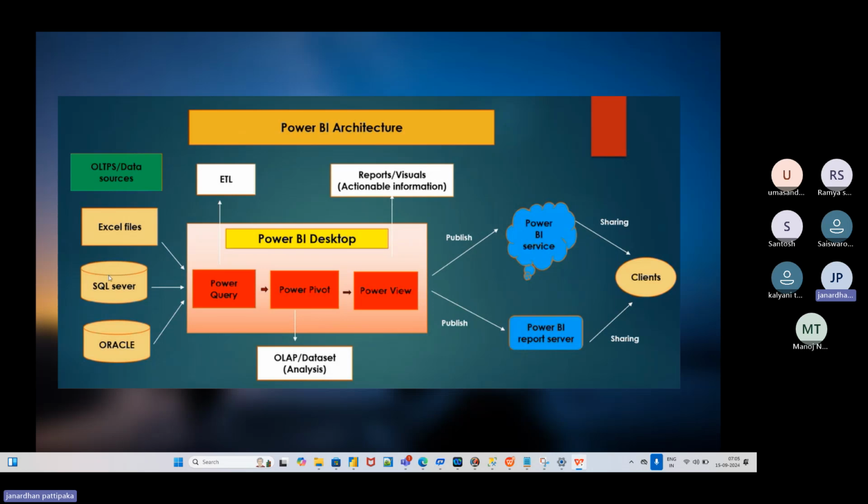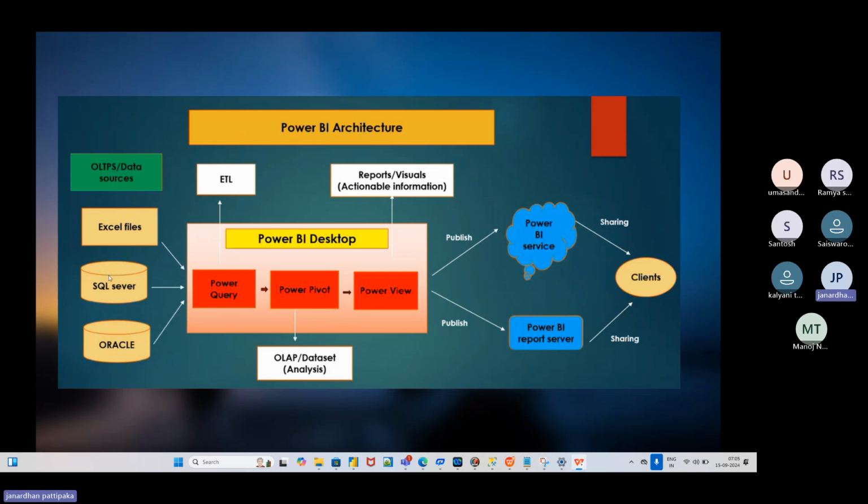When such a requirement comes in real time, while connecting to the data source, if your data is stored in SQL Server, you can connect by using the server name and load this data into your Power Query. It is not mandatory to load all 20 years of data if the business was established 20 years back.